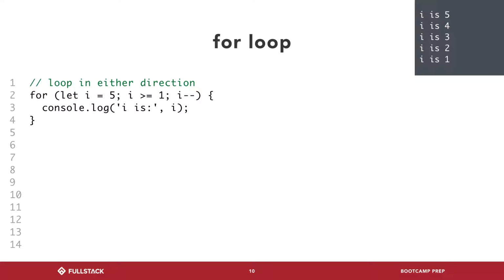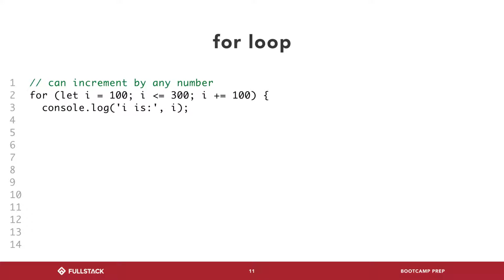So even though traditionally when you see a for loop, it will be incrementing left to right by 1, that's not a hard and fast rule. It's just commonly people think that way and do it that way, but it's by no means a requirement in a for loop. You can do whatever you want in the for loop as long as you're following those 4 steps of having it evaluate in a certain way. So here, instead of incrementing by 1, we're incrementing by 100. Same idea, nothing's different.